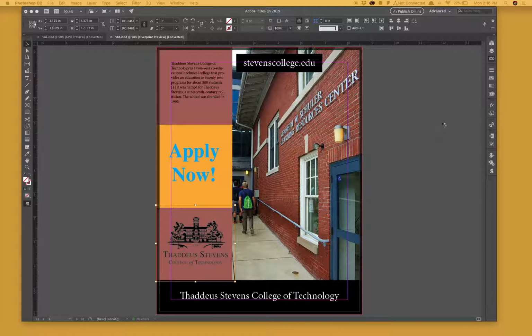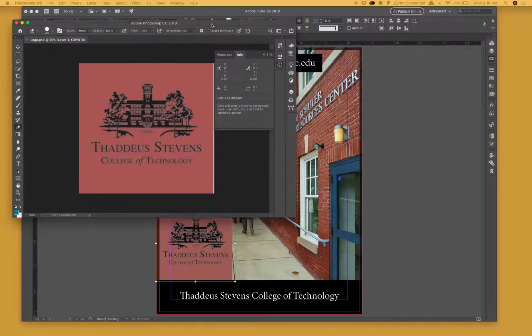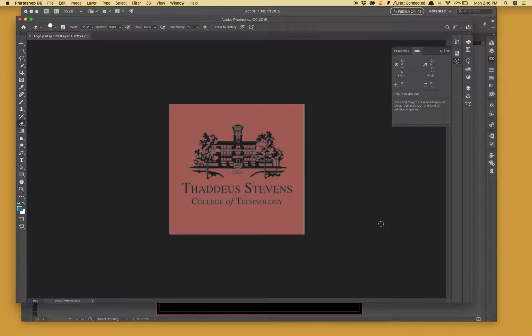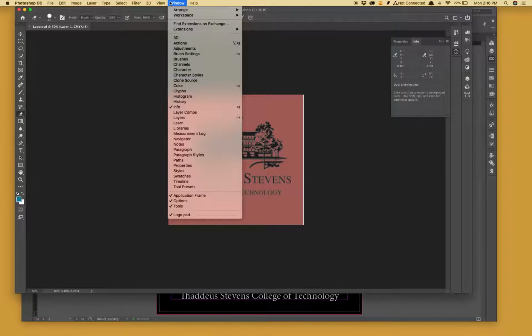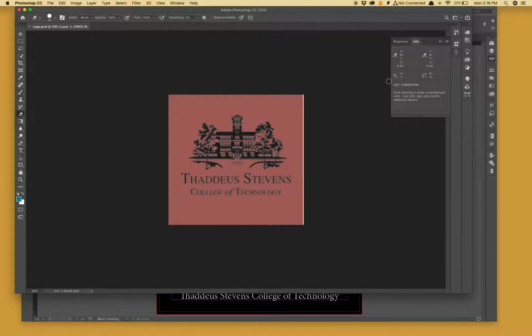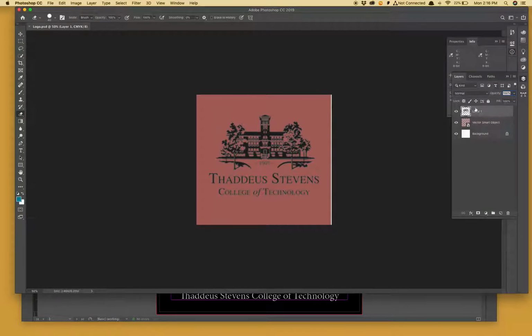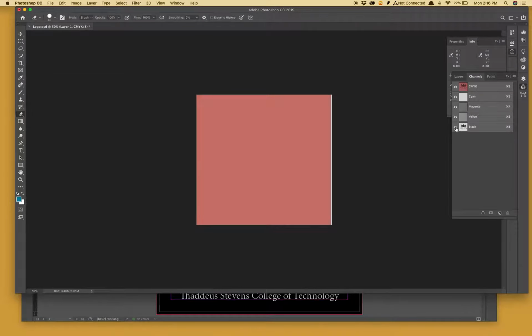Sorry, Photoshop's going to launch here. Lovely. And when we get that launched, we know that Illustrator and InDesign, they're brother and sister. They work really similarly. Photoshop is going to be the cousin there. So we're not going to go to Windows and attributes. We're not going to find that. We've really just got to work with our channels or our layers, however this is set up. So this is still set up with layers, so that works really well. We're just going to grab this layer and change it to multiply, right? And now if we go to our channels, we can see that we've got that overprinting now also.